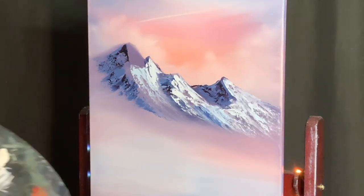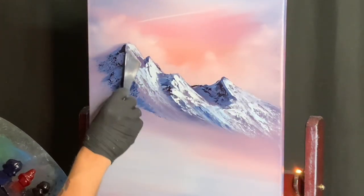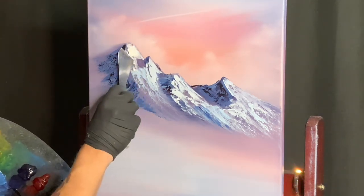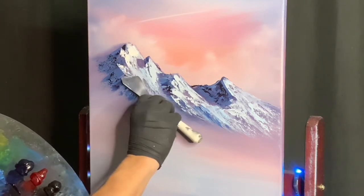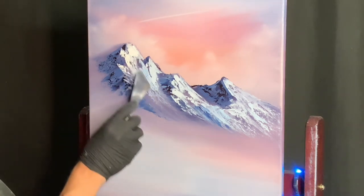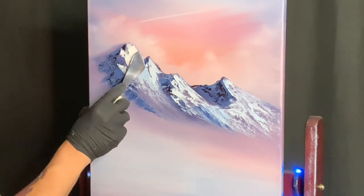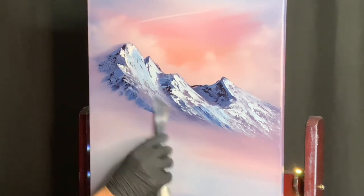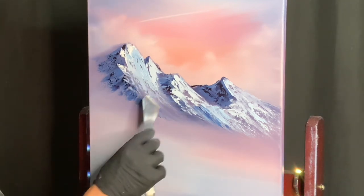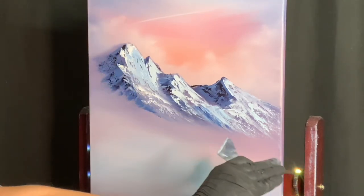Look at that. Oh, it's just fantastic. Before I run out of my brightest bright color, we need to come up here to the tip top of our mountain where it's gonna get hit the most brightly. Maybe even with our pure white, we can sneak just a touch. Watch as we change the angle of the knife and throw these little bits off the side of it, right? Don't all have to be the same. It's not all the same thing all the time, right? Even that color change, a little bit different. Have it fade from the white down to the blue, down to the darkness. You get all these cool little things happening, right? Maybe we came up over here, a lot brighter white at a steeper, sharper angle, like it came down and hit and changed, right?